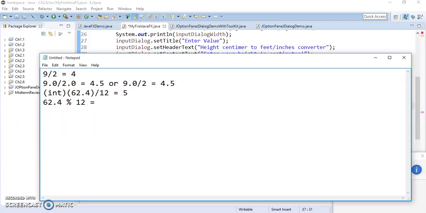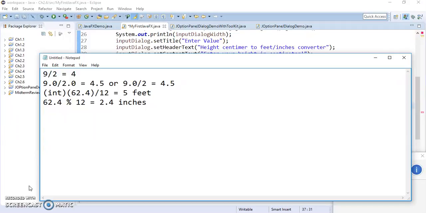So what is the remainder when we divide? It's going to be 2.4, right? That's the remainder. That should be inches, right? And this is going to be 5 feet.